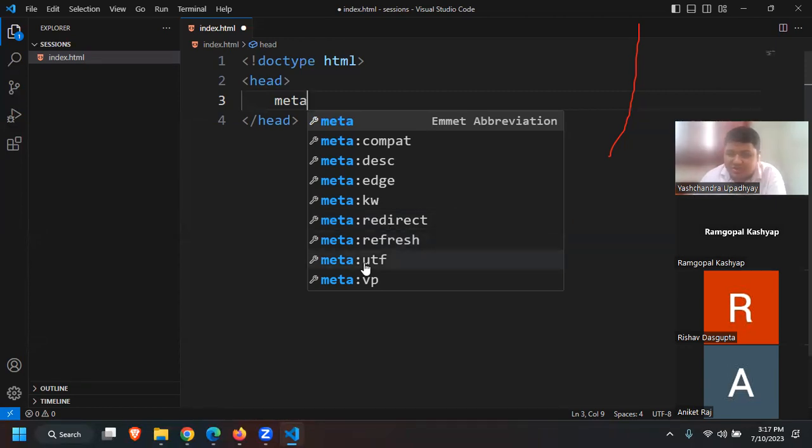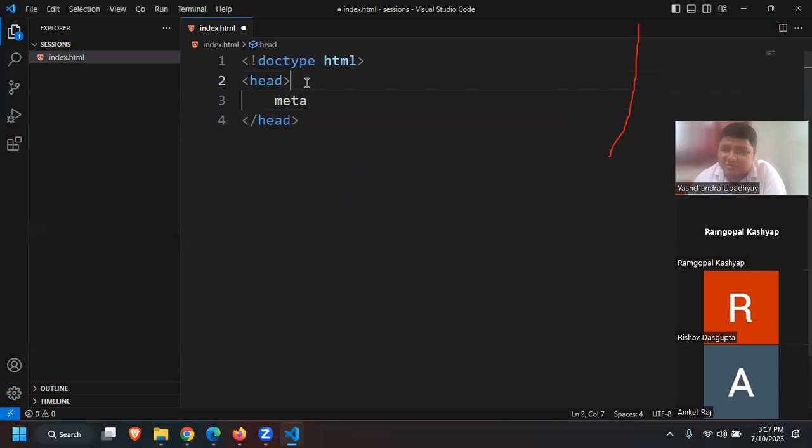Most of the documents you can see are in UTF-8 encoding, and you can also define that, as well as define the viewport. We will see what they are shortly. So just know that head is metadata. As an end user, when I am visiting your website, I will not be able to see whatever information is in the head tag, except two pieces of information.